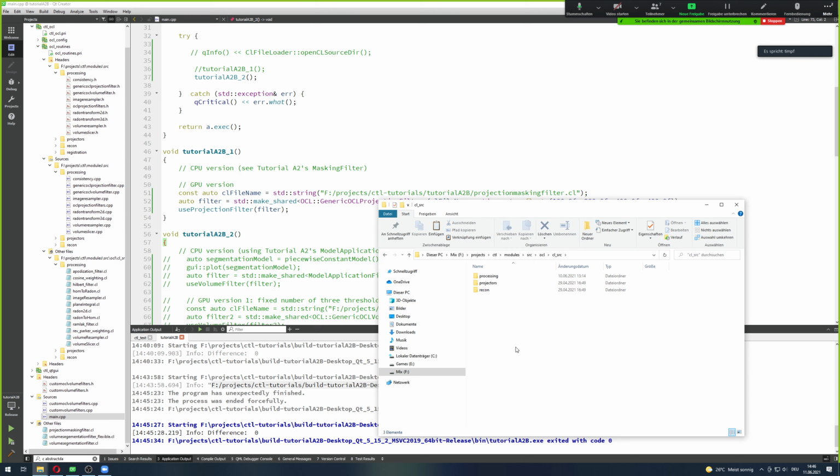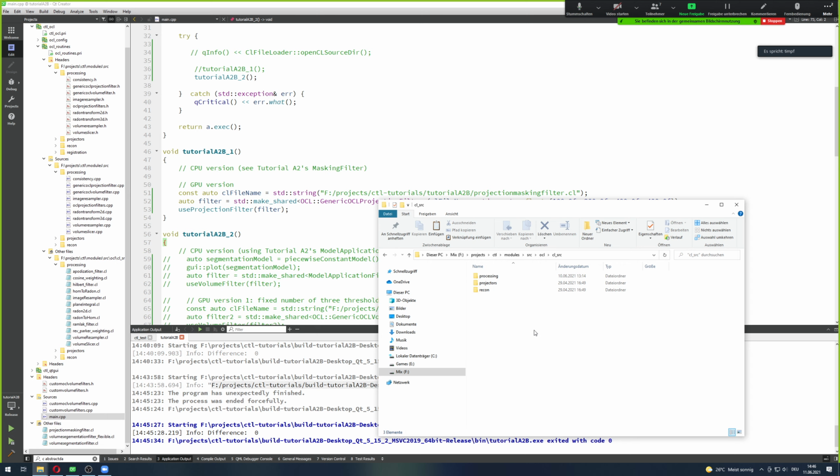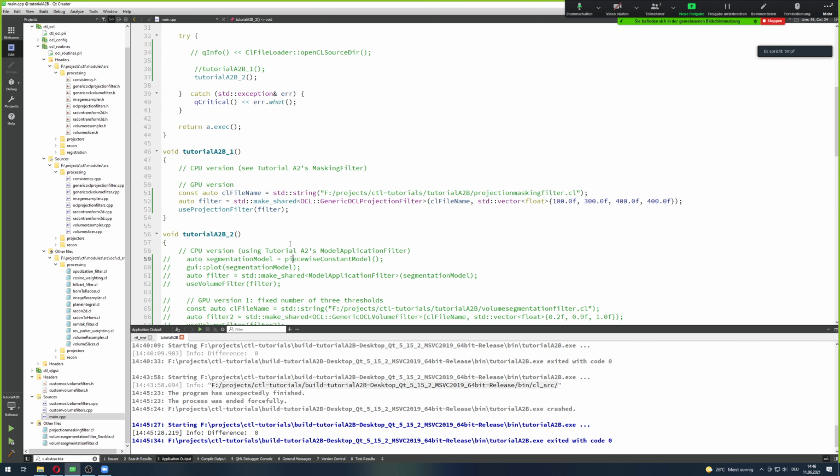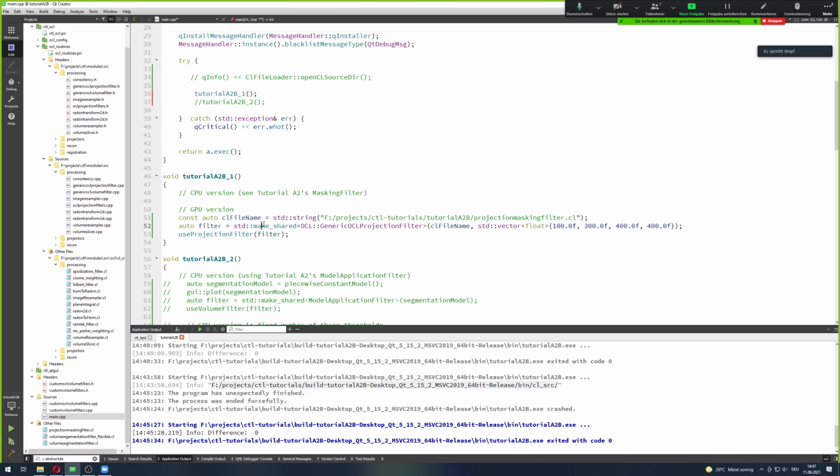And the reason for that is that every content that is inside this folder will automatically be copied next to your binary whenever you compile a program that uses the CTL. And that means that I would have also the option to, for example, take that projection masking filter, put that in my original CTL installation, and then go on and run that example here with the projection filter, and then get rid of this entire path here altogether.